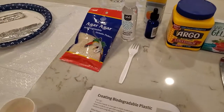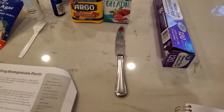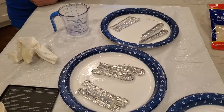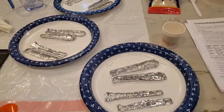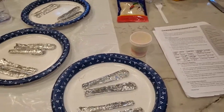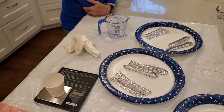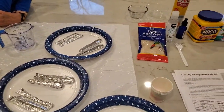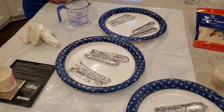You're right. I started with a plastic fork, and then I decided it was too thin, so I'm using a metal knife. And I created molds out of each one of these, and I have 3 different plates here for each one of the 3 different bioplastics. I also sprayed these molds with PAM, which is a mineral oil, vegetable oil, so that the plastic doesn't stick to the molds. So the first step is to mix the ingredients, which is going to be water, and then one of the biological chemicals, and a little bit of glycerin. And then we're going to heat it up, and then we're going to pour it into the mold.